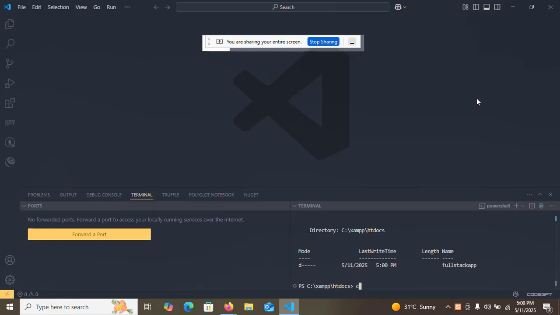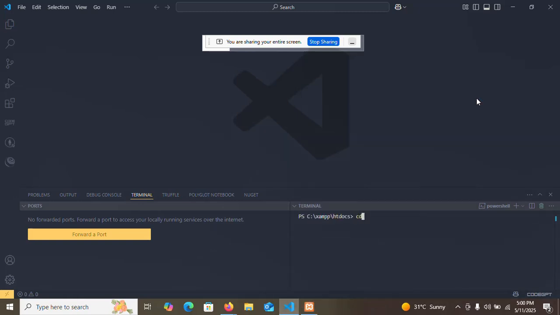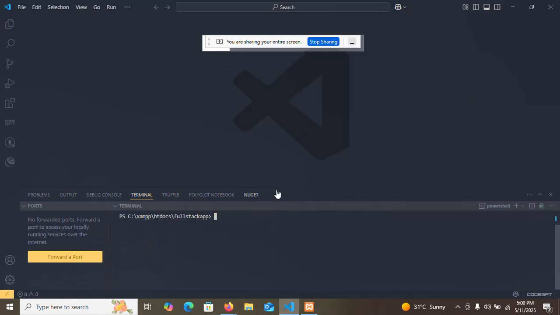So I've been able to do that. Now I need to cd into the fullstack-app directory, since I've created the folder for it. Now I need to start creating all my files here. So I'm already here now. What I need to do is run code .